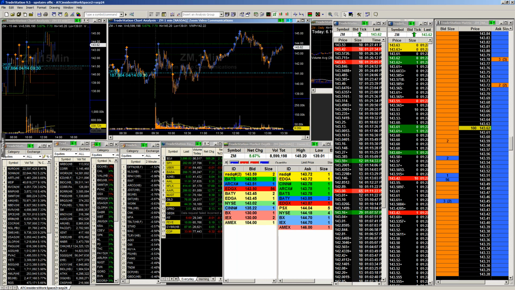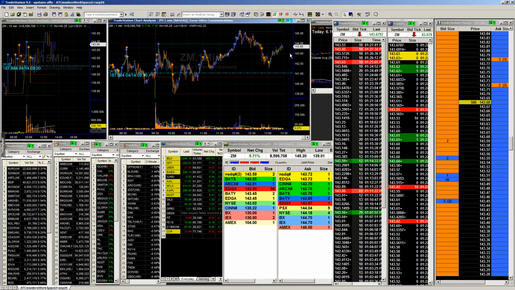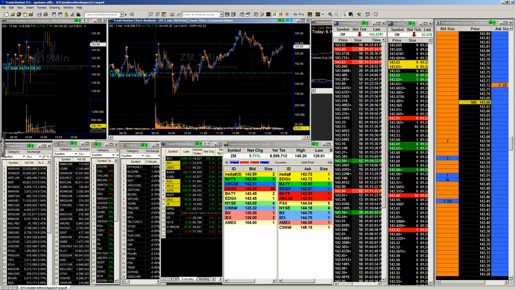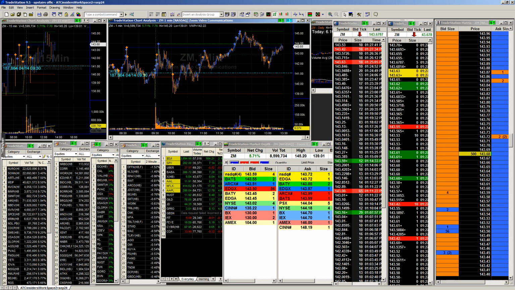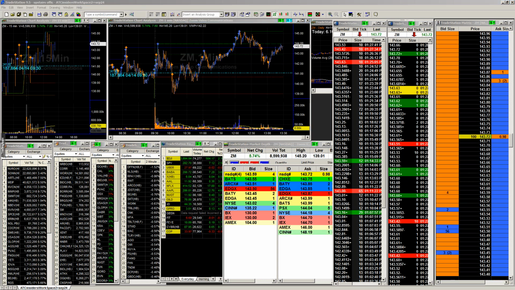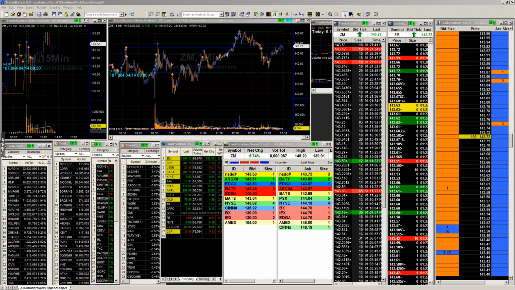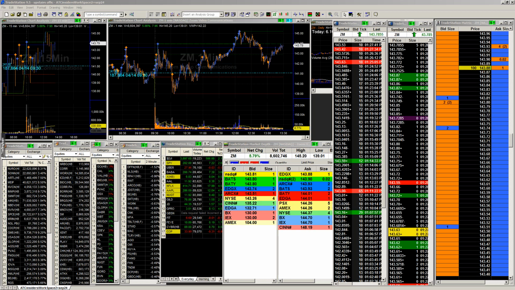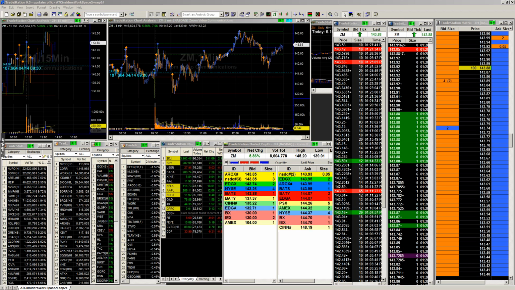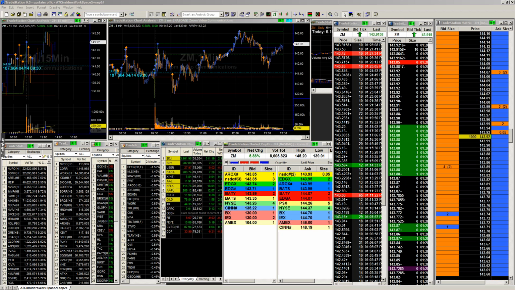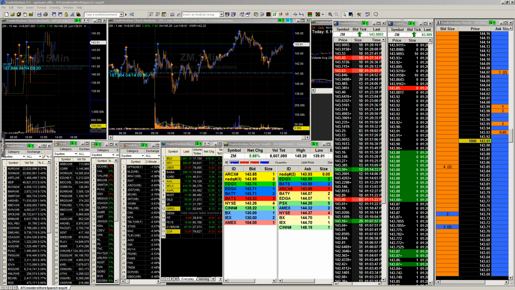How easy is it to take a trade in a stock like ZM right now when absolutely nothing is happening? How easy is that trade? Anyone feel confident? Yeah, because guess what? You don't know what's going to happen, but the market maker does. So when we see those prints come out, they stand out so much more.